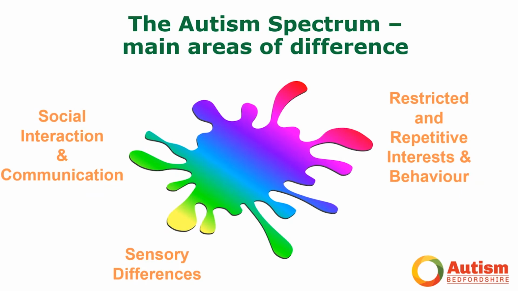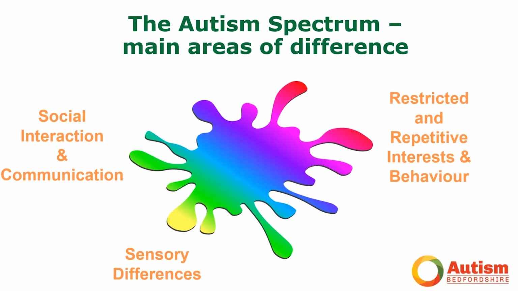So these are the main areas of difference for somebody who is autistic. And although you might be aware of them if you're doing assessments for the child or the person who is not the carer, it is also about bearing that in mind for the carer themselves as well.